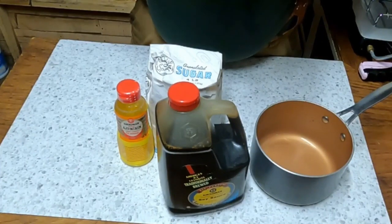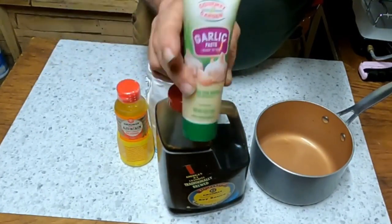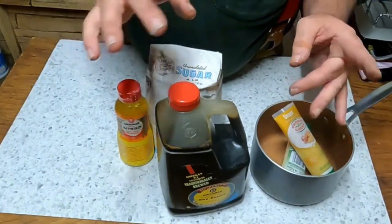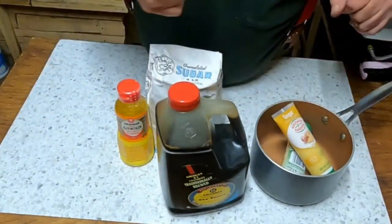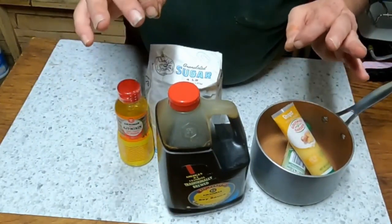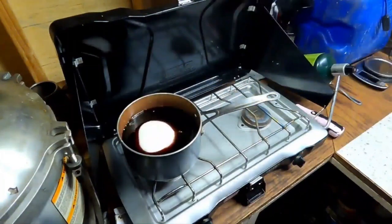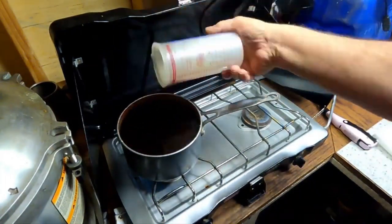Two other things we got to bring to the party: garlic and ginger. I'm pulling out the pre-minced kind because it's super fine — I don't have a food processor to get my garlic to look like that. Some recipes call for a little bit of spice, you can put some chili peppers in, but I ain't gonna do it — I don't like that on my fish. This stuff has got to come to at least room temperature before we put it on the fish, and then it's gonna be on the fish for 12 to 24 hours. 24 is more better. The recipe listed at the bottom is for a single batch — I ended up doing a quadruple batch.